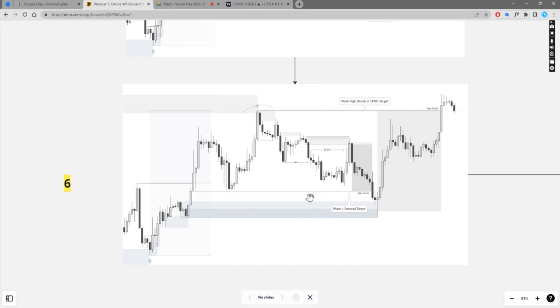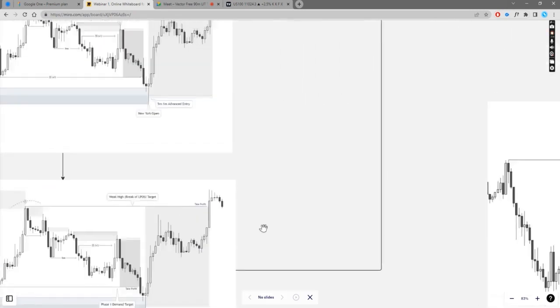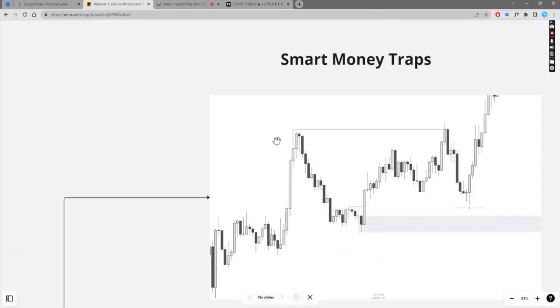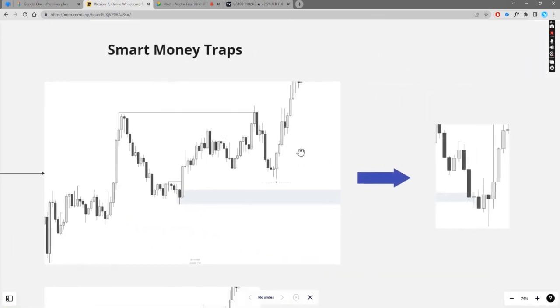So that's that order block selection. That's really important to use those three rules. Like I mentioned, let's follow this line. So, smart money traps. Smart money traps are very underrated in trading. Most people just say, "Oh, I'm not going to trade a smart money trap because they know it's a trap," and then they get it right. But if you think about it further, it's actually very important for targets as well.